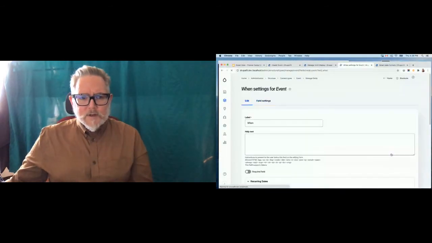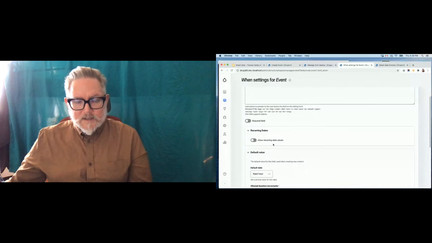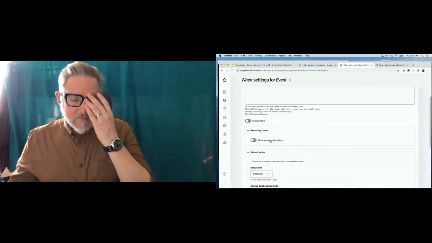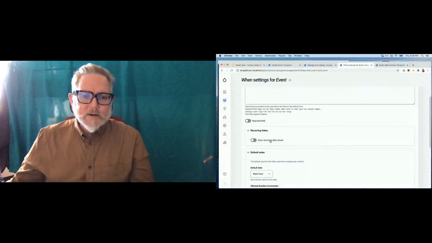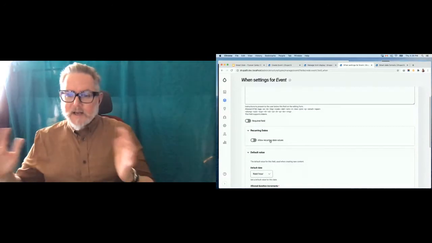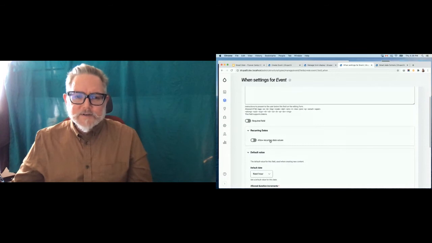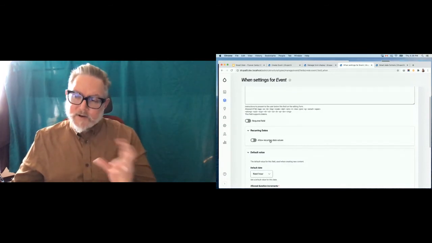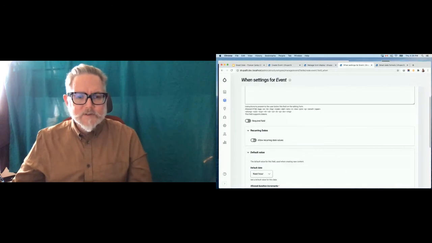We need to tell SmartDate explicitly that we want this SmartDate field to allow recurring date values. So again, you can have a mixture of SmartDate fields that some allow recurring dates, but some don't. You have that option. There are also discrete permissions in terms of which roles can use those.